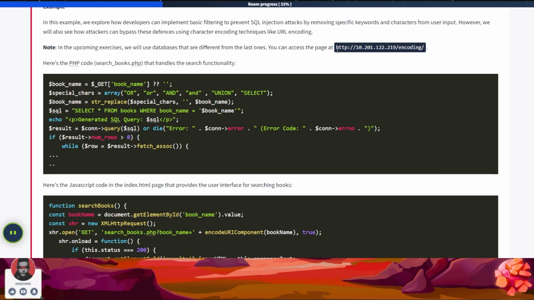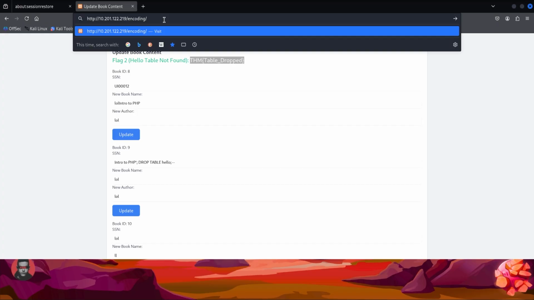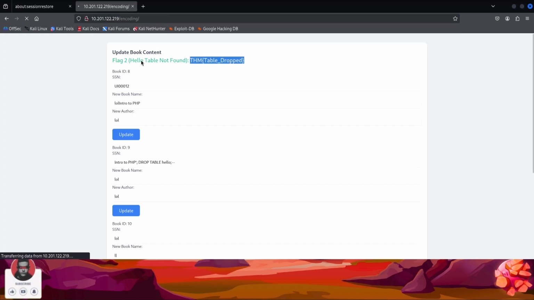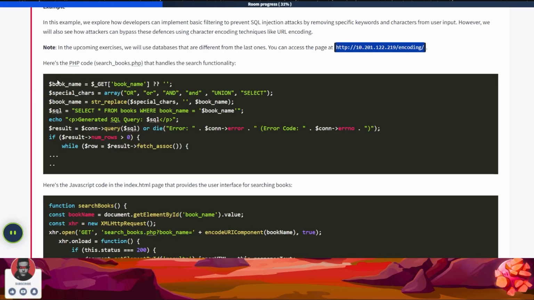Okay, so this is the database that we are going to use. Enter a book name. Okay, so here is the database. We'll see the code. Book name is equal to get book name, special characters or and union select, string replace special characters book name.